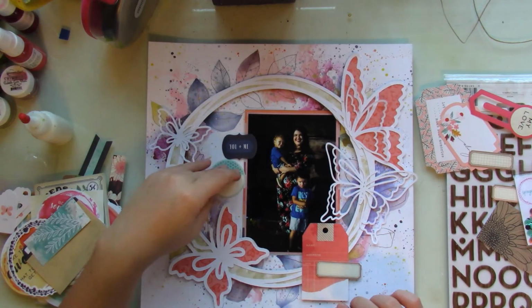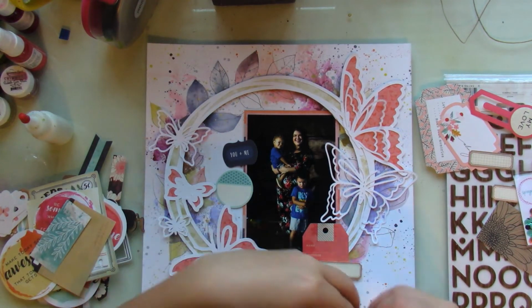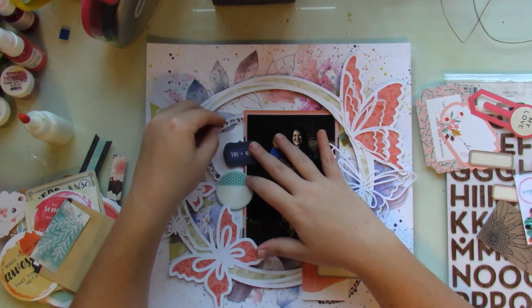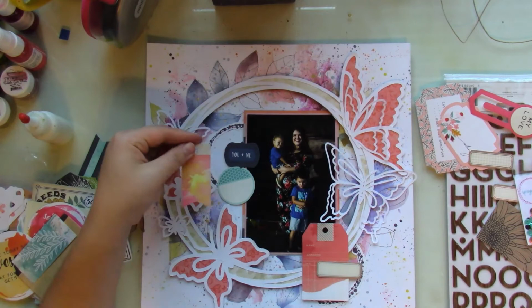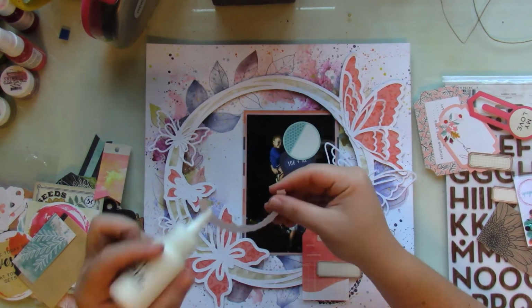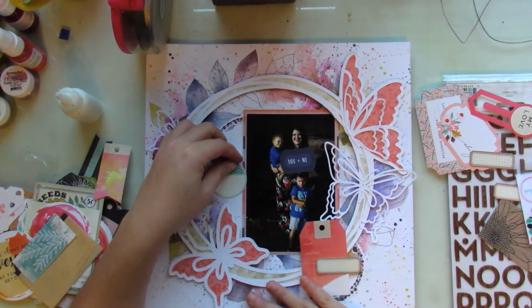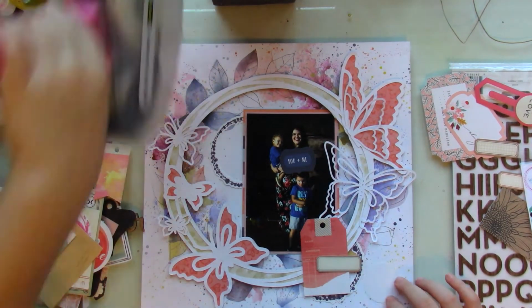Anywho, going back to this layout, I have a lot going on between the cut file and the background. The picture is pretty large. So what I'm going to do is just keep my embellishments to a minimum. And some of the embellishments I pop up on some craft foam.